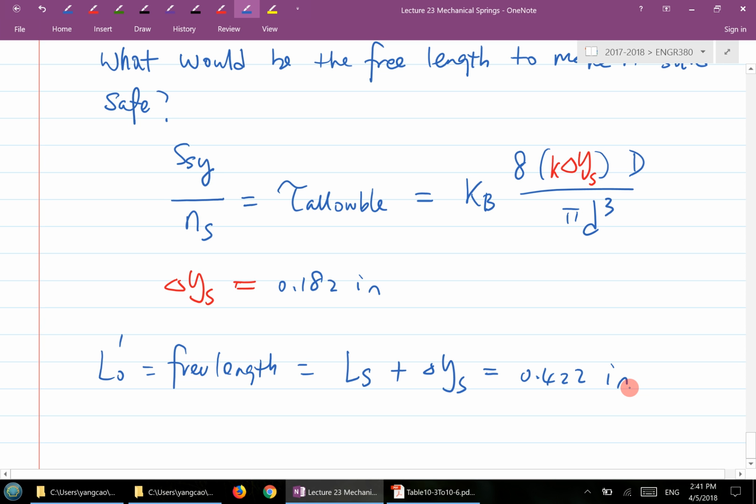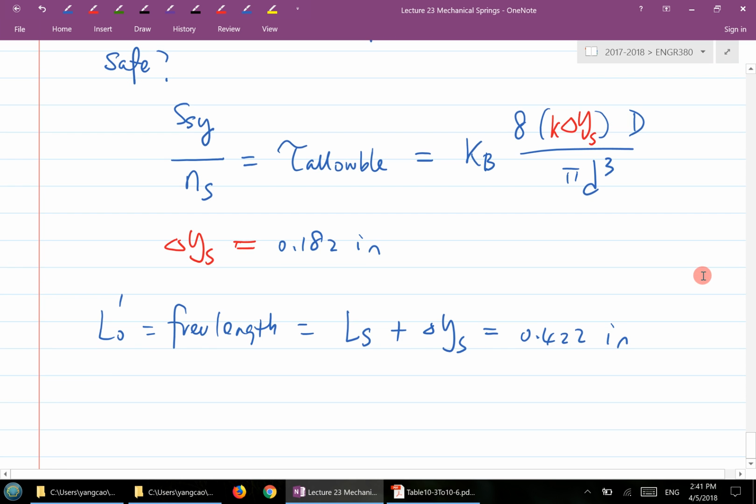For the spring part, there are two other sections in my lecture notes, so you can look at them for your own interest: non-ideal springs, and fatigue loading for springs. But for exam purposes, we're going to stop here, just the static case. That's all we're going to learn for this course this term. That's all the machine components. There's one more, brakes and clutches, we couldn't cover. It's too much, not enough time.